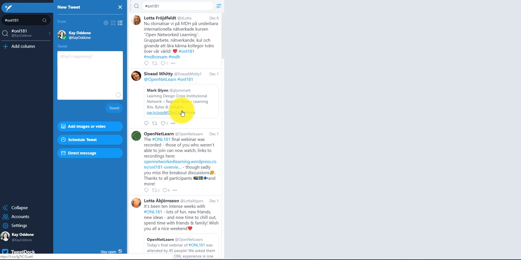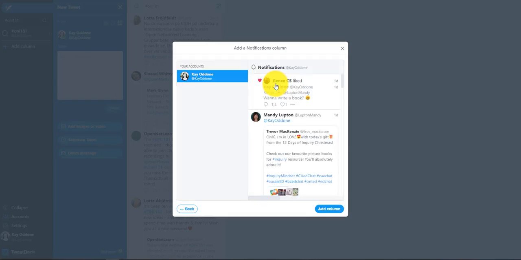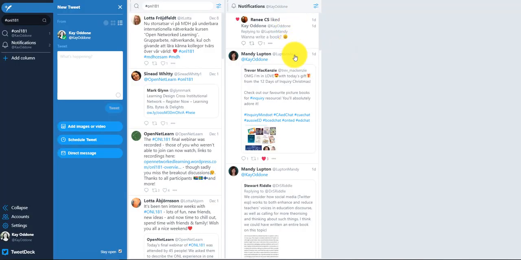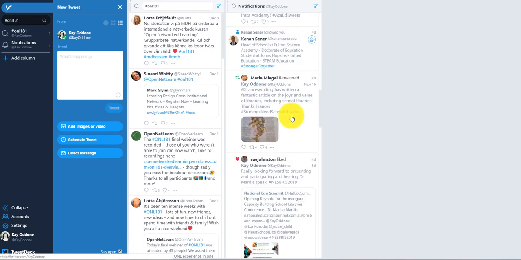Now, if I'm part of the tweet chat, people may comment particularly to me. And during a tweet chat, the tweets do sometimes come through fairly quickly and it can be easy to miss those ones. So I would suggest that during a tweet chat, you add a second column, and this one would be a notifications column. Now, this notifications column is all of the tweets where someone has particularly referred to you. So you can see here that these are all of the tweets where someone has sent them specifically to me. They've mentioned me in the tweet.